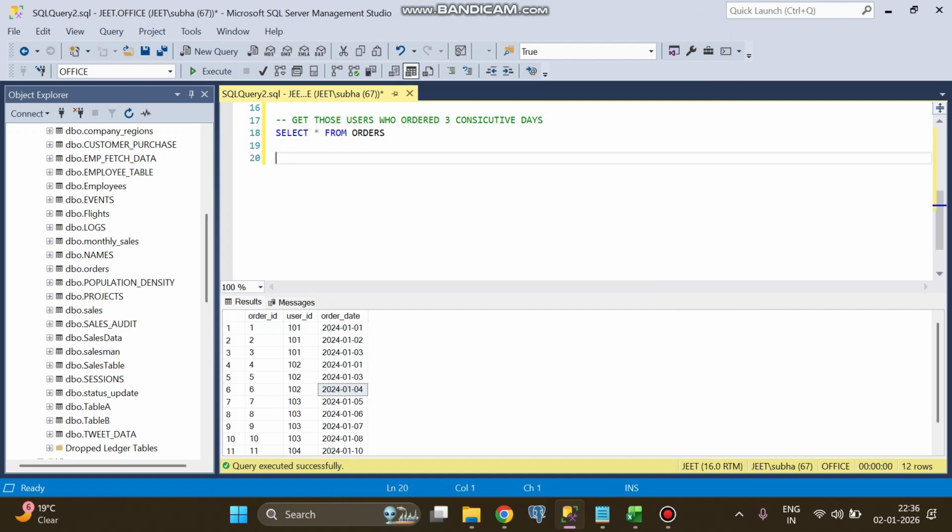Let's see. So first what we will do, I need to select user ID, okay, then order date. Okay. Now I need row number. So I need to give a row number date basis. So what I'll do, row number. Okay. Then I need a partition by.